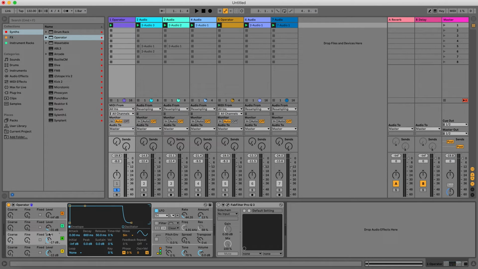Let's see what it does. Let's change the pitch mod to C. Interesting.